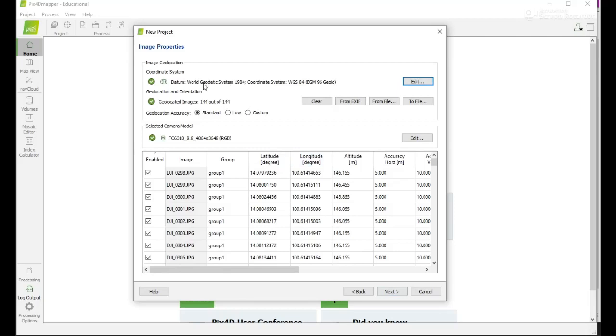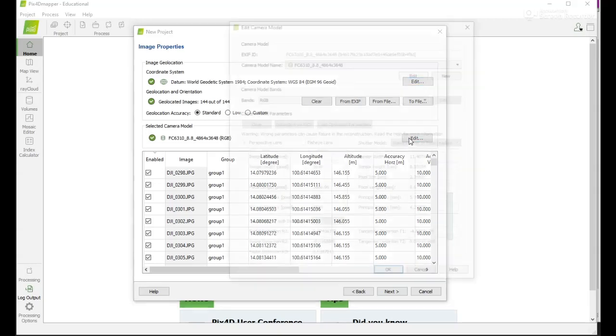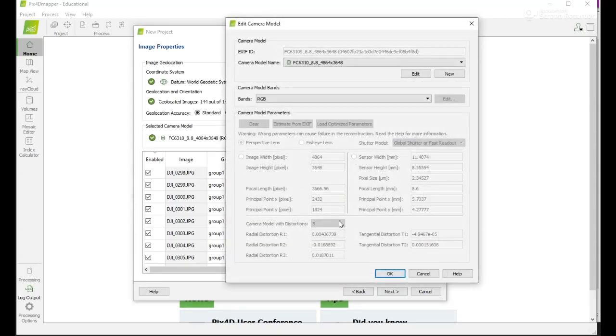Now we have to verify the coordinate system and selected camera model. The camera model is automatically selected. Pix4D has a rich camera database, so it knows that we took these images from the Phantom 4 Pro drone. So the camera parameters are already predefined by Pix4D, taken from its database.